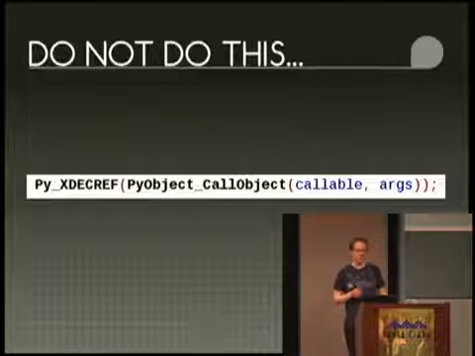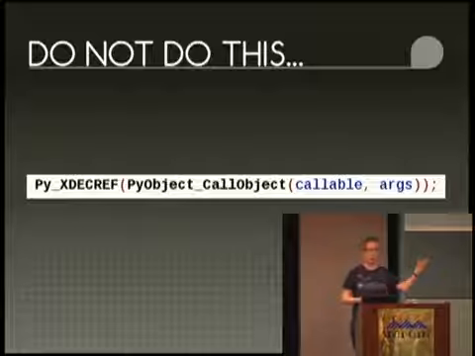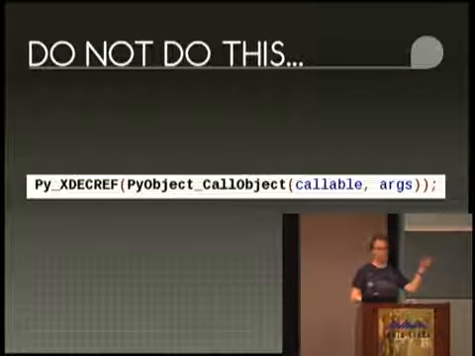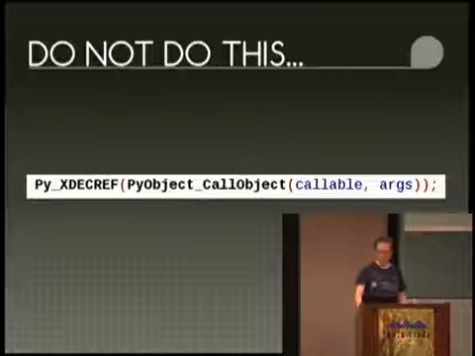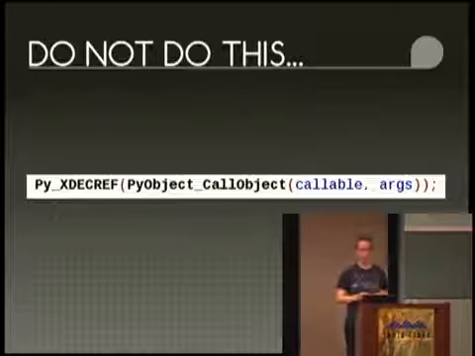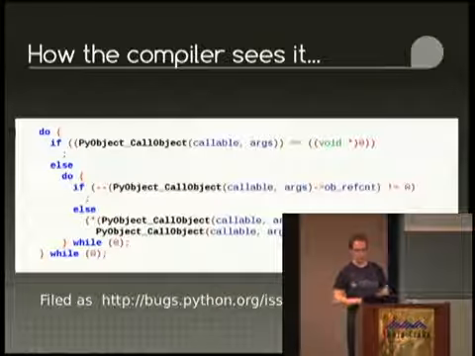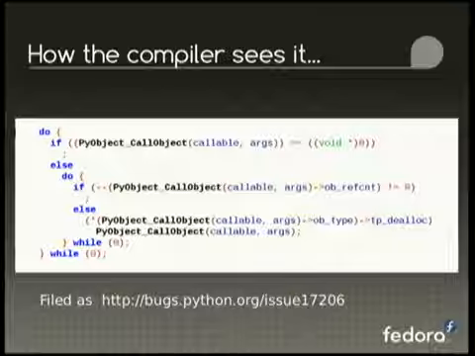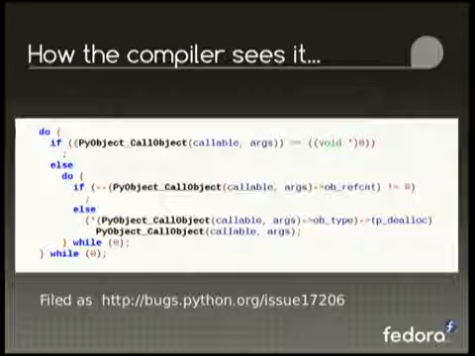One interesting thing I saw was this, where someone attempted to call a callable using PyObject_CallObject and then wanted to throw away the result using Py_XDECREF. And unfortunately, this is horribly broken. This looks plausible at first sight, but because Py_XDECREF is a macro, and because it actually expands its argument 4 times, the compiler sees this like that and actually calls the callable up to 4 times.